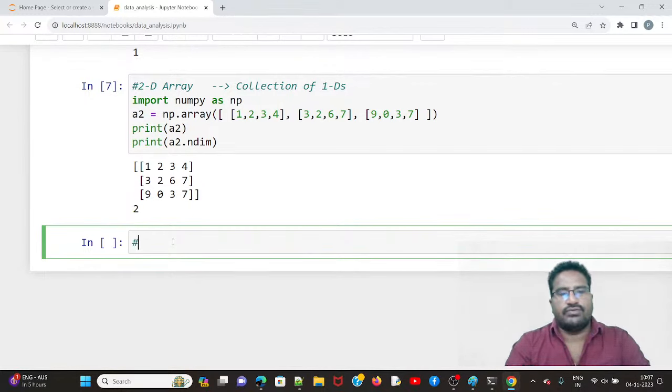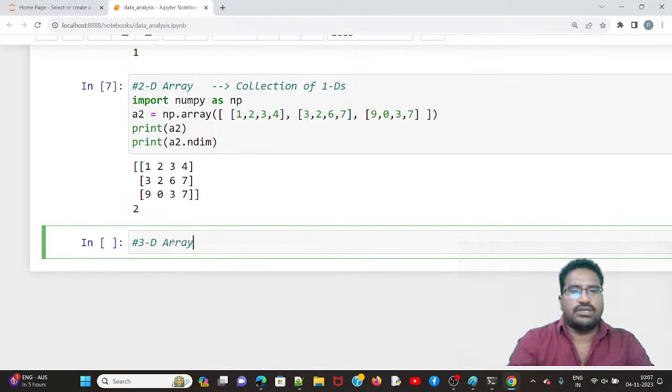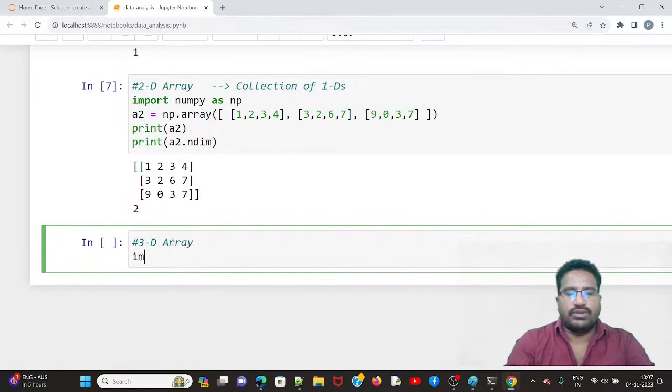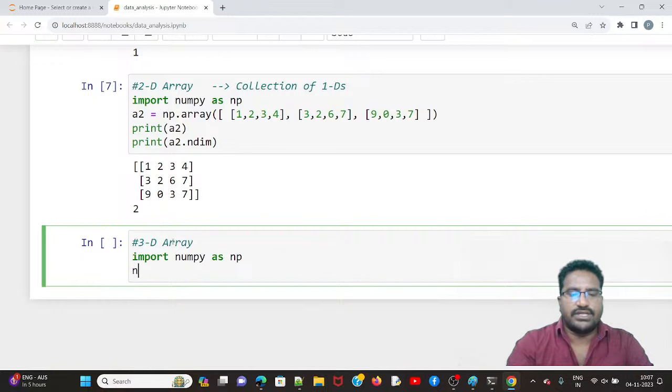Now the last one is the 3D array. Import numpy as np, then np.array of. Now you can define the 3D. What is 3D?